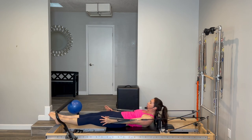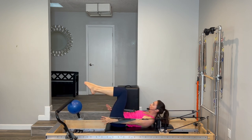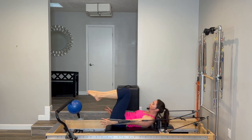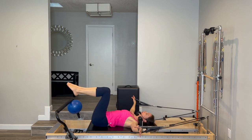Go under. Pull it in. Go over. Pull it in. Lower down. Just a few more. Lift the head, neck, and shoulders. Hold. Go under. Pull it in. Go over. Pull it in. And lower. Let's do two more.